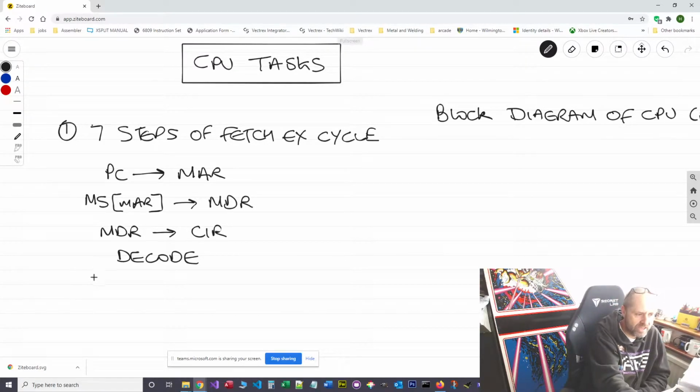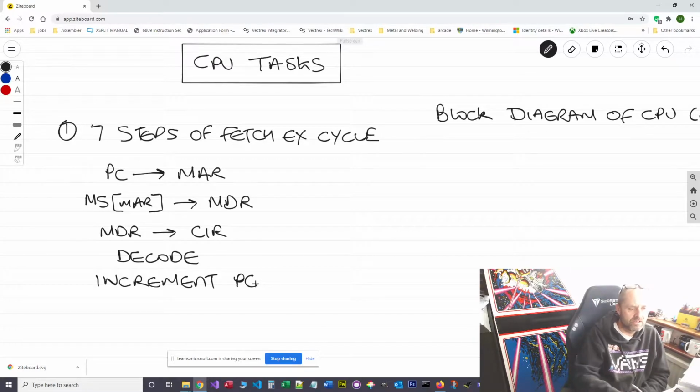So we will therefore increment the PC so that it's always pointing to the next instruction to execute. You theoretically could increment the PC further up this set of steps, but actually in a real CPU, instructions take different amounts of bytes.